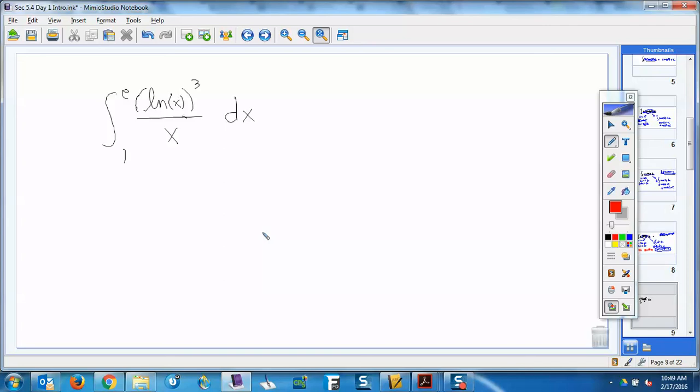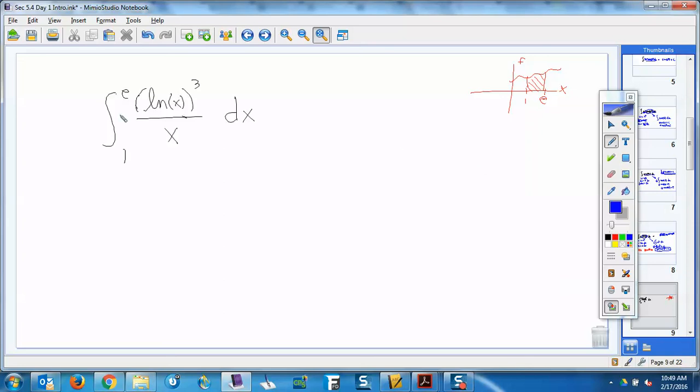Now, what do you notice different about this one? It's got an a and a b, the 1 to e. So this is actually going to be a number answer. What we're talking about here is a fixed piece of area from 1 to e, and this function is whatever that crazy function is. This kind of relates to number 11 and number 13 on today's homework. You're going to see how we do that in a minute.